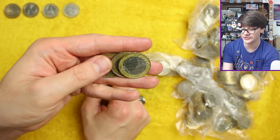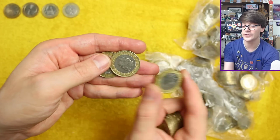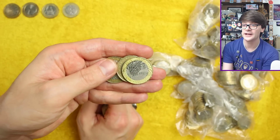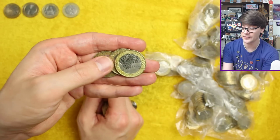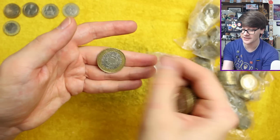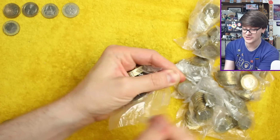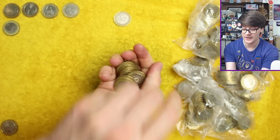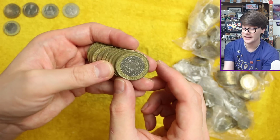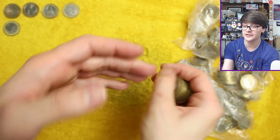There's a very grotty Brunel's Achievements, Arches at Paddington Station. People ask if I ever take bad condition coins out of the book and replace them with better conditions. If this was the only Brunel Achievements that we found in this hunt and we needed it for the book, of course I would put this one into the book, but this is so grotty that it is one that would definitely need replacing at a later date. As a general rule, if they're just in fine circulated condition, and I don't mean fine as in a grade, if it's just an acceptable condition like this coin, it's not perfect but it'll do for a circulated coin. I don't worry about those too much.